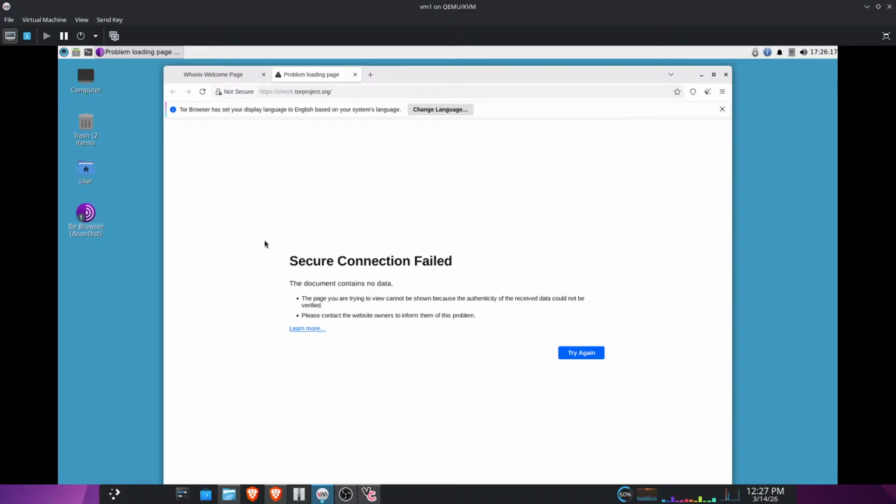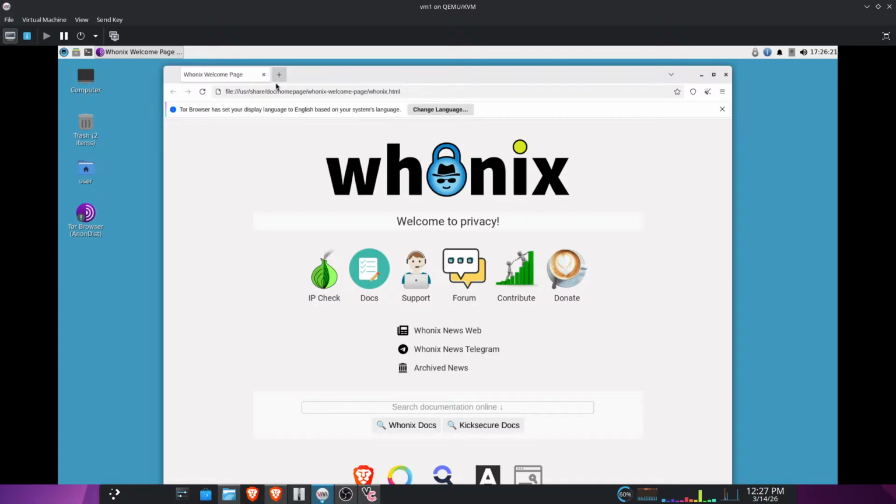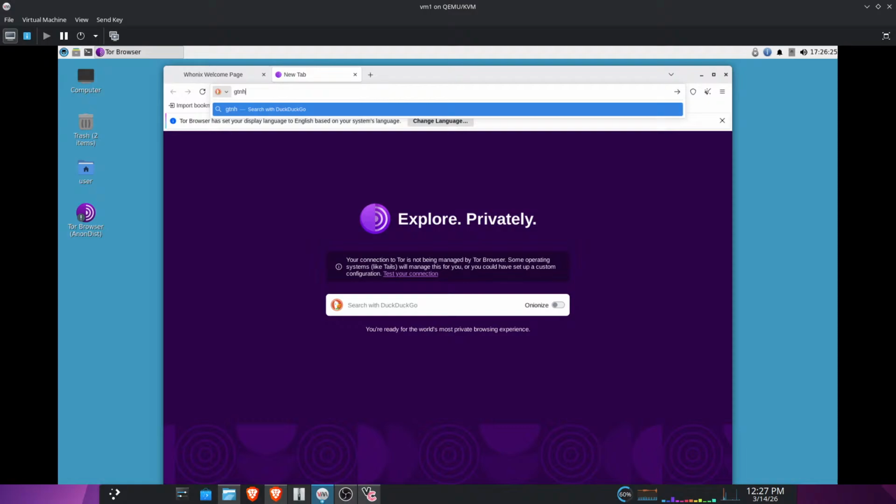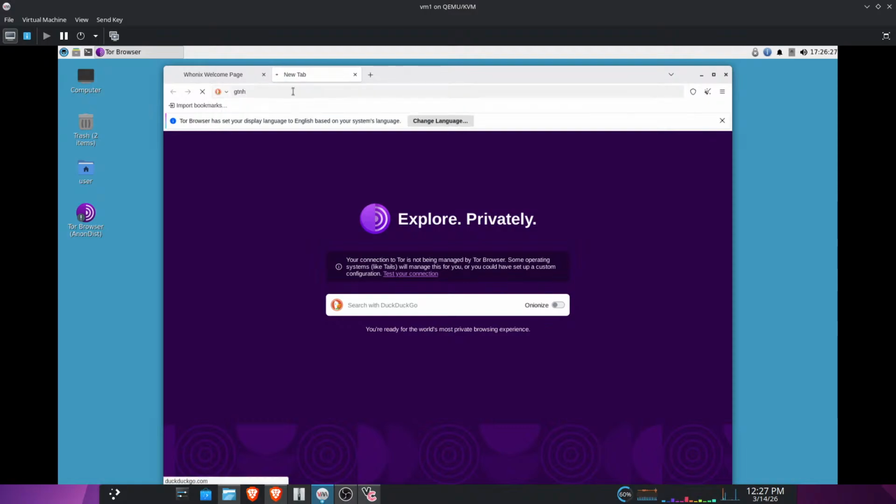Secure connection failed. Maybe my IP address doesn't exist, but let's just try GTNH, enter, and maybe it works. I don't know how Tor works. I know it's not a normal web browser, but maybe it's also that this is not able to connect to the internet.